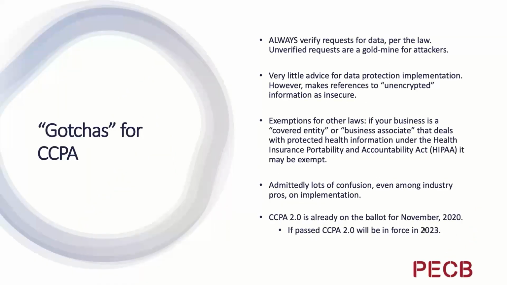Some gotchas. First of all, always please verify requests for information. We see this a lot with privacy legislation, especially when people are first getting used to it. Yes, the laws do say that individuals have a right to access their information, to know what information you've got. It is on you, and the CCPA law actually makes this very clear, to verify that the person on the other end of the email or the phone is actually the right individual, that they are who they say they are. We're talking security here, and social engineers know this stuff.